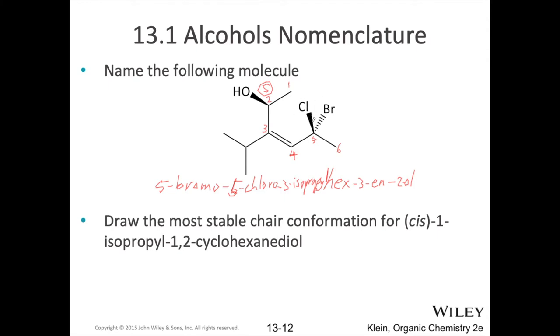It might be easier to build a little small model, just make a tetrahedral carbon and use different colored atoms that you can assign to those groups to make it a little bit easier to see this. But for me, if I'm doing this in my head and I've got a 3-dimensional image of this in my head, if I'm looking down towards that methyl group, these 3 groups would be going clockwise. So this is an R center. So when I'm writing out my name, this would be (2S,5R) in parentheses.